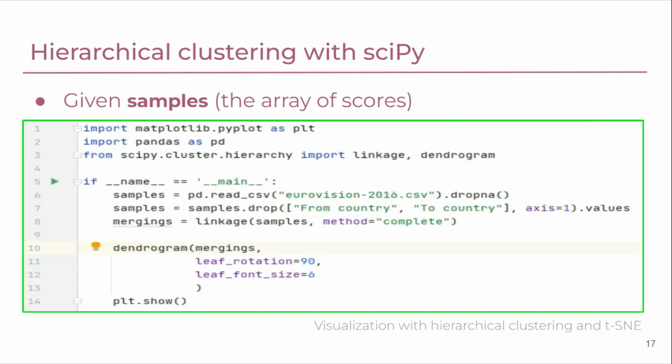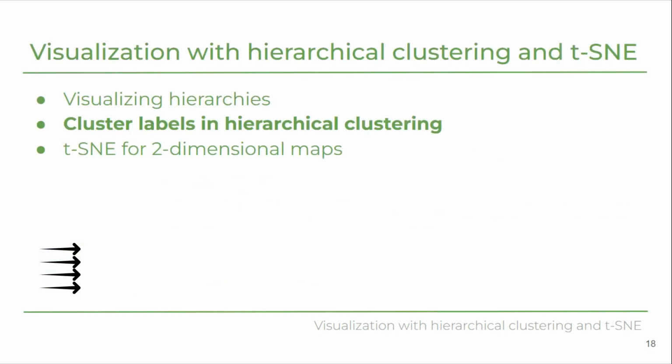We'll use functions from scipy to perform a hierarchical clustering on the array of scores. Firstly, import the linkage and dendrogram functions. Then, apply the linkage function to the sample array. It's the linkage function that performs the hierarchical clustering. Notice there is an extra method parameter. We'll cover that in the next video. Now pass the output of linkage to the dendrogram function. In the next video, you'll learn how to extract information from a hierarchical clustering.